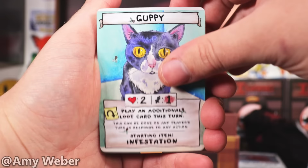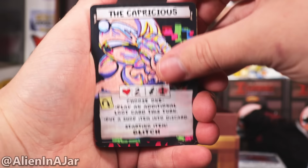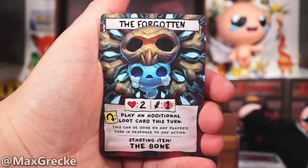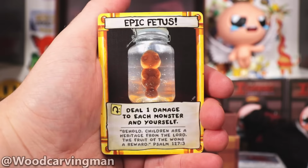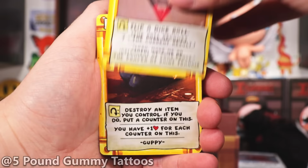Okay, we've got Isaac there. So yeah, we would have seen a Christine Weston Chandler art in here. We would have actually seen some Sonichu type Binding of Isaac officially released if the incident with the mother did not happen. Okay, that's cool. An actual photo of a jarred fetus. We've got one that's just straight up a tattoo. We've got the cat's paw.